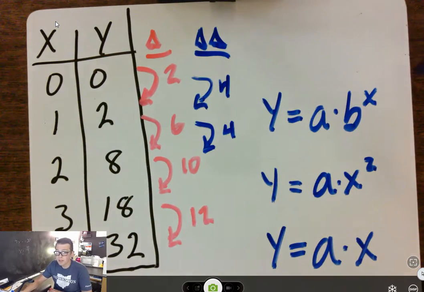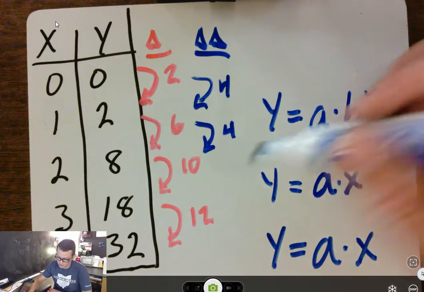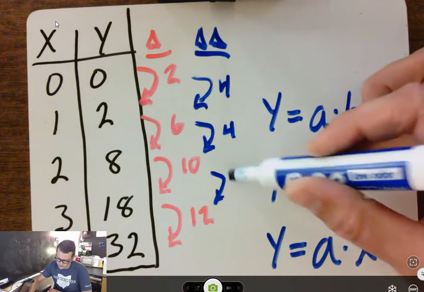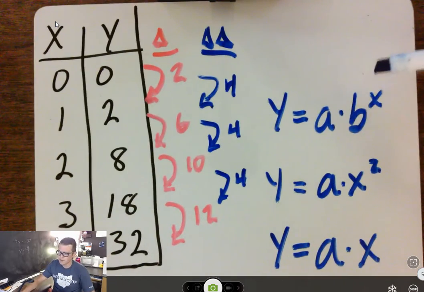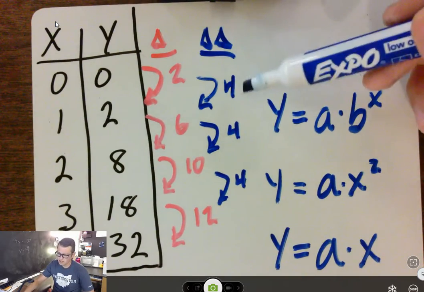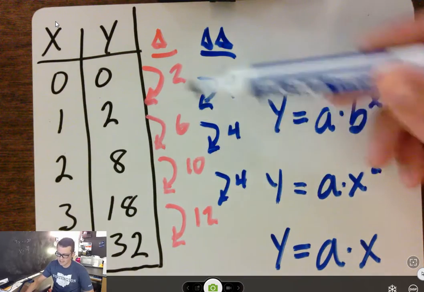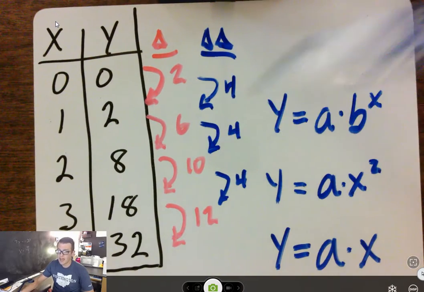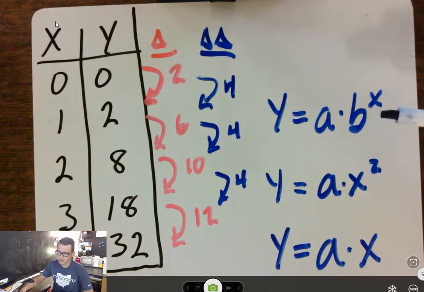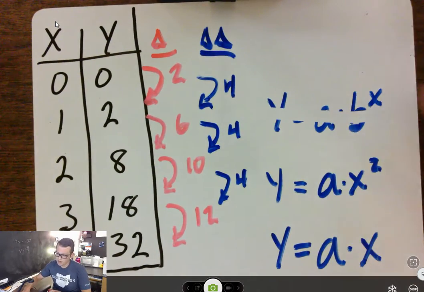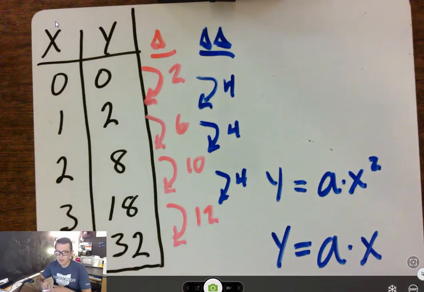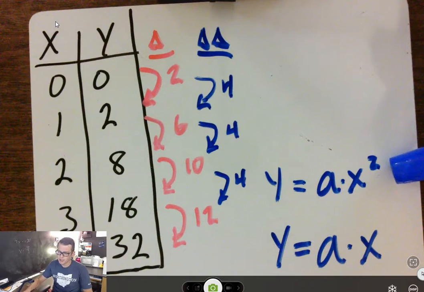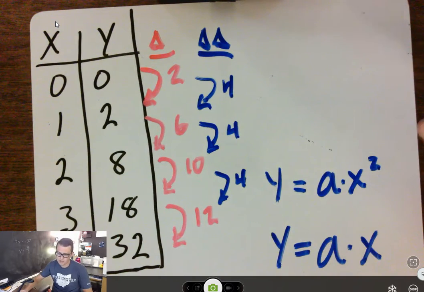I'm really abbreviating this stuff, so especially Max, if you're still confused, or if anybody else out there is still confused, feel free to post more questions. I can make more videos about this. But we see that the change in the change is consistent, which means that this first level change is not that dramatic. It's not going to be exponential. Those exponential changes would be more dramatic. We can get rid of that parent function as an option, which might have been an option that you explore before you think about the exponential route. I just kind of wanted to cross it off our list.